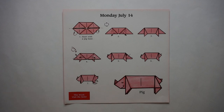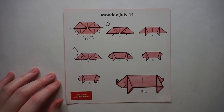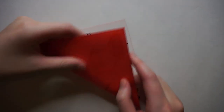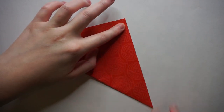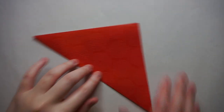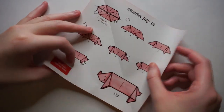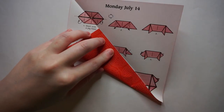So as usual, to start off, let's use a square piece of origami paper, on the plain side. Starting off, we will fold a diamond base. So diagonally we will fold this model in half. Then next, what we want to do is fold both edges towards the center crease we just made.